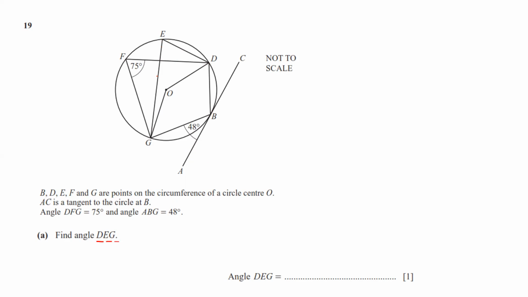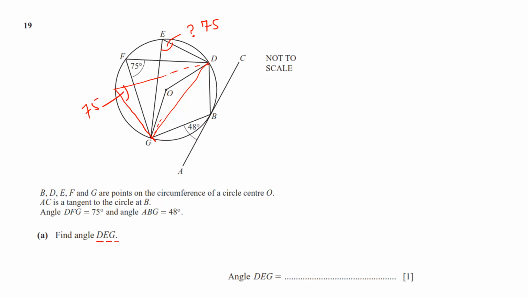DEG. So this is the angle they are asking to find. So let's see. We have a chord DG, and this chord is subtending multiple angles on the circumference of the circle. The angles subtended by this chord on the circumference of the circle will be equal. So this is 75. The same chord is having this angle, this is 75. For example, if it is subtending an angle like this, this angle will again be 75. So this is how it will go.